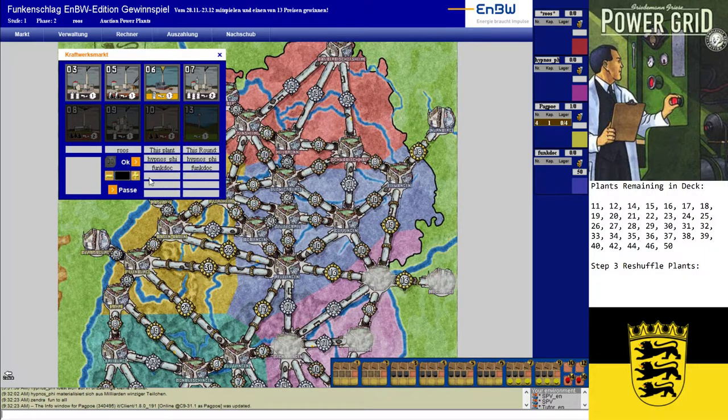Now I pass on the four. The four went for $9 to Pagpoe. So again, we'll explain. Baden has a lot of weird rule changes, which is probably another reason people don't like the map. It's hard to get used to. The main things to know are that the turn order changes after the auction phase instead of at the end of the turn. So that gives you more reason not to build.